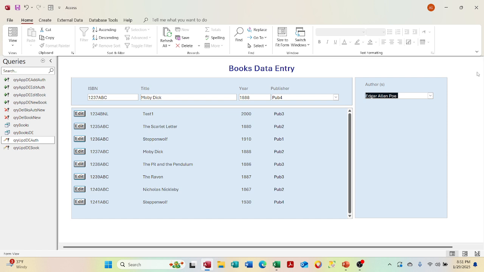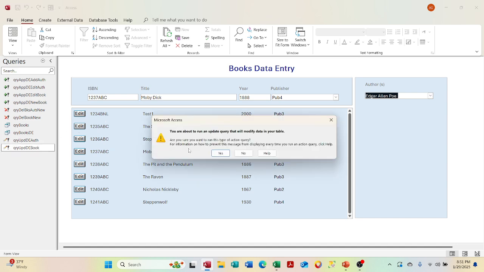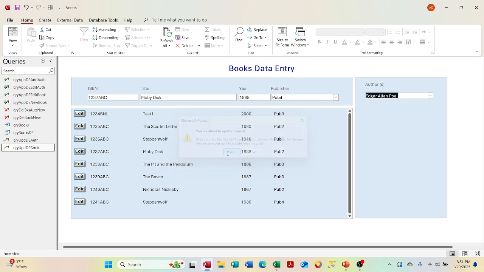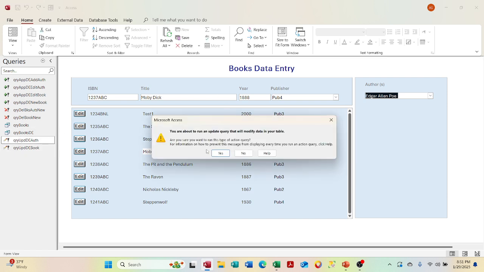Good show. Okay, so we're going to make the change to the book first. Yes, we're going to update that. Yes, we'll update it. As we clicked into it, it automatically updated to Publisher 4. It refreshed it. And then we're going to update the author as well.